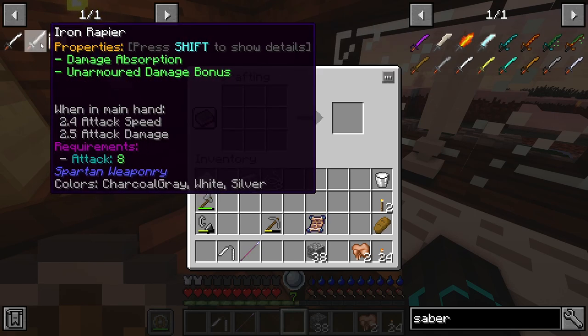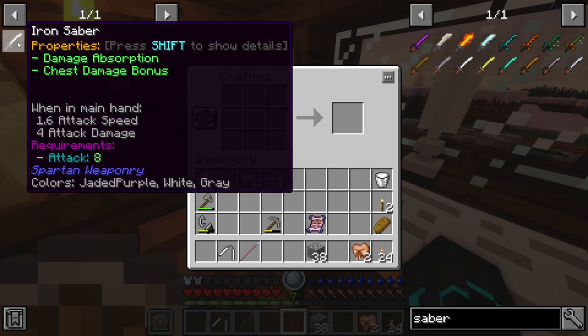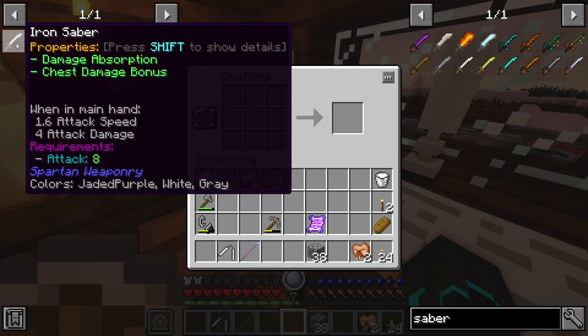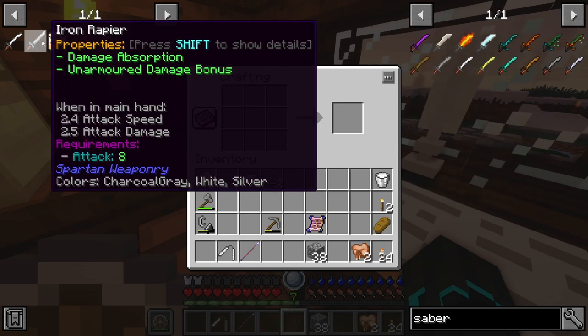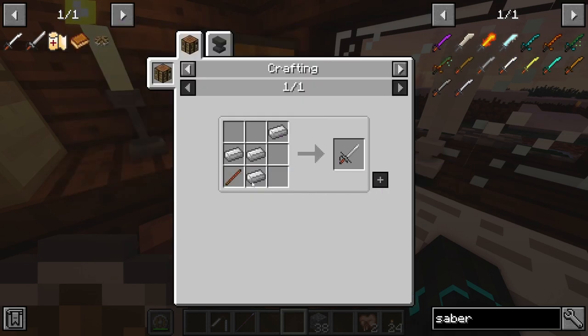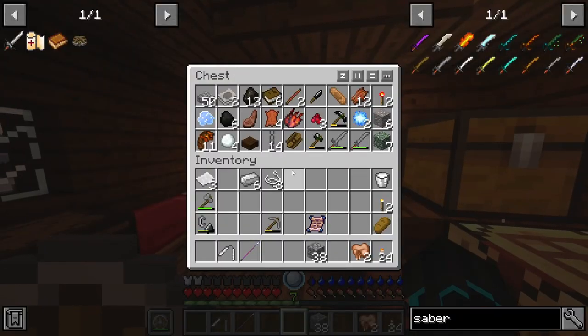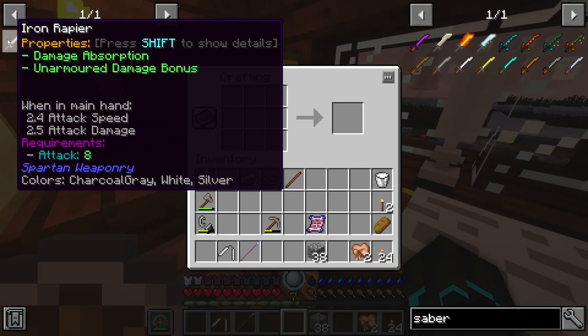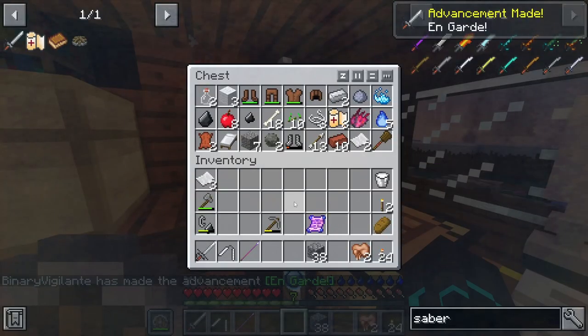And let's take a look here. The rapier. I'm really liking the unarmored damage bonus. However, the iron saber has a lot more when it comes to attack damage. Well, plus one. Oh, wait a minute. Plus 100% damage when the foe has no armor and has less than 2.0 armor points, which means this would do 5 attack damage, which means I'm gonna go with the iron rapier here. I think. Anyway, I'm sure it'll be fine. But there we go, and I think that is that.